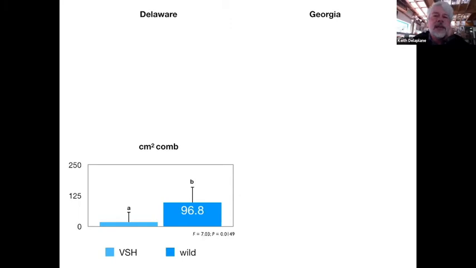When it came to VSH, now let's look at the overarching averages based only on Varroa sensitive hygiene. There was only one character across the entire experiment in both states where VSH had an effect. It was significantly lower, ironically, for comb construction in Delaware. Yeah, okay, well, I do not have a well-reasoned explanation for this result, but I can offer one idea for us to chew on. And this is true of any classical selection project. You cannot avoid this fact.